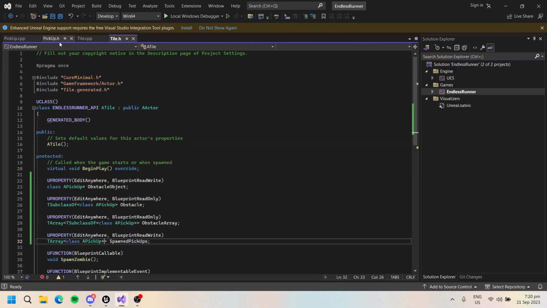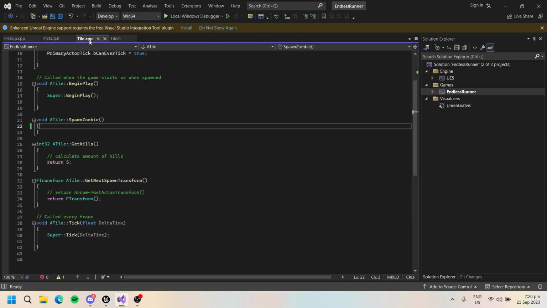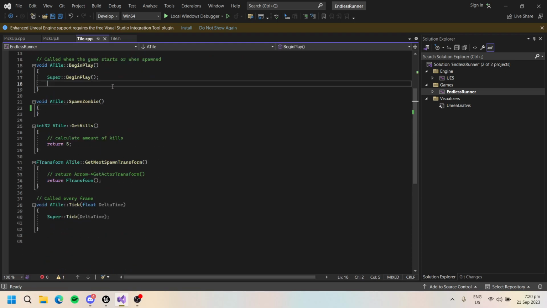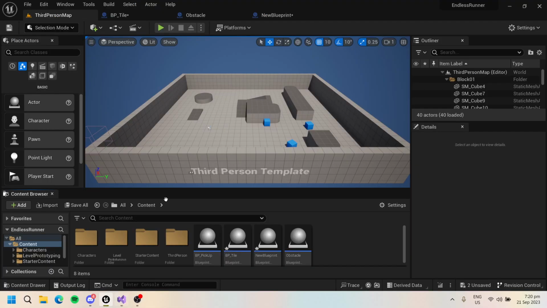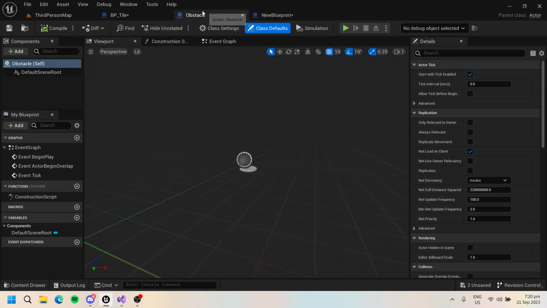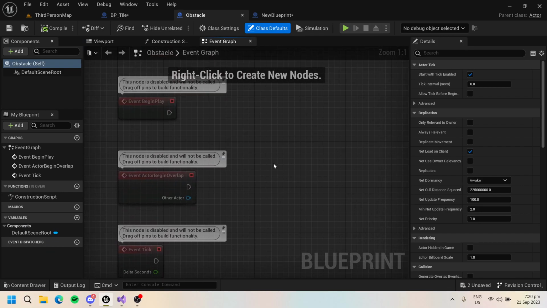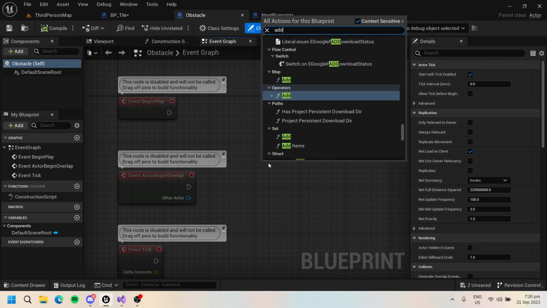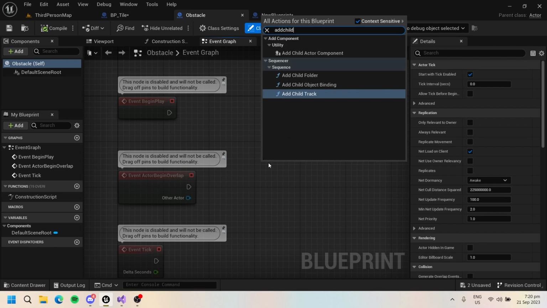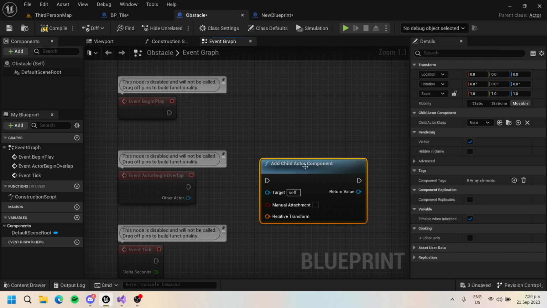Sige, last. I want to talk to you guys about child actor components. This one, I'll try to make it as simple as I can. So here, remember that what was requested of you guys is when you create an obstacle or a pickup, I wanted you guys to use child actor component.